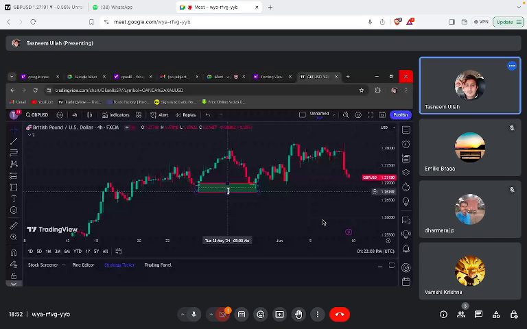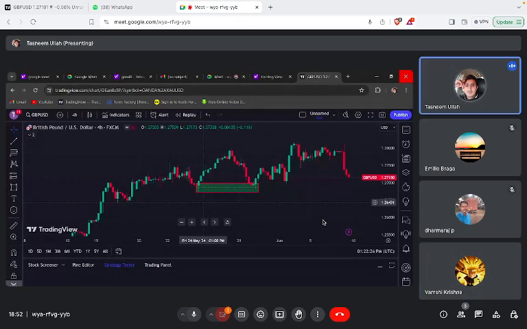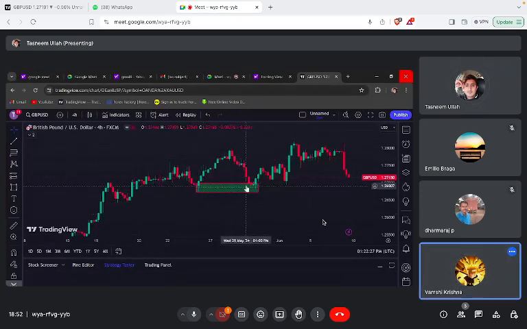Sir, is there any easy way to find this kind of example? You should train your eyes, bro. If you keep on practicing, you will find easily. It's only a matter of practice. Okay, sir. At the beginning, everyone will be the same as you. As they get habituated, they can find many at a glance. Even I used to struggle at the beginning, but now I can find easily because of practice.